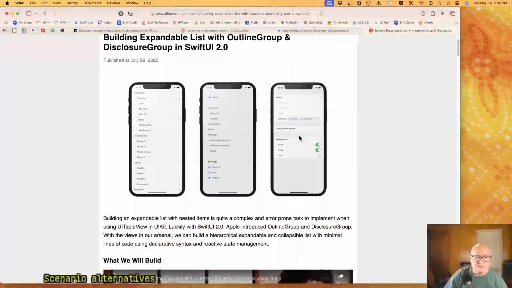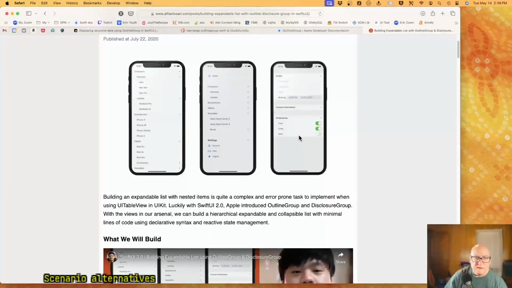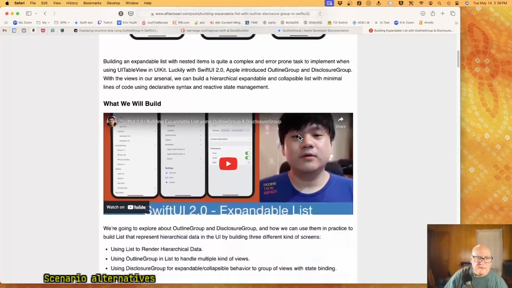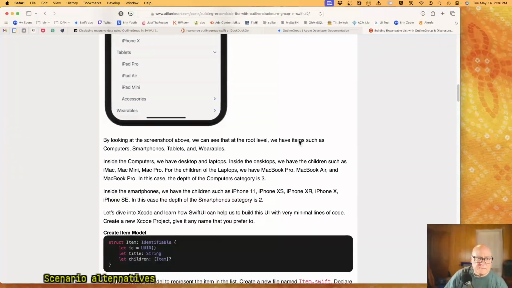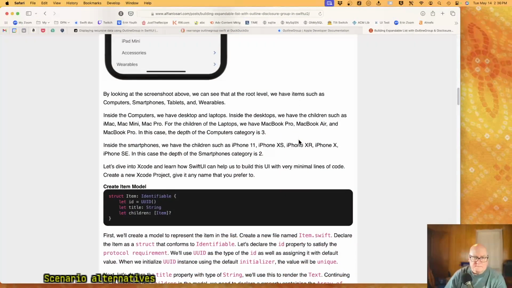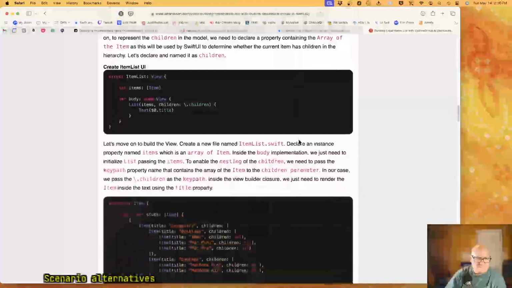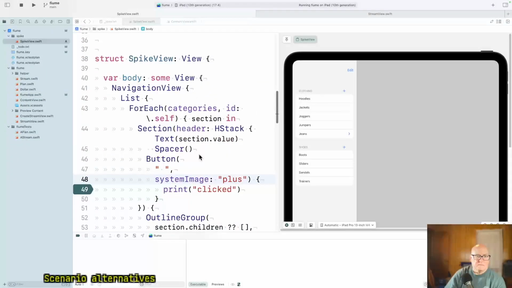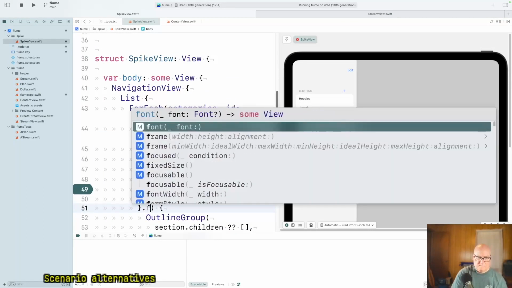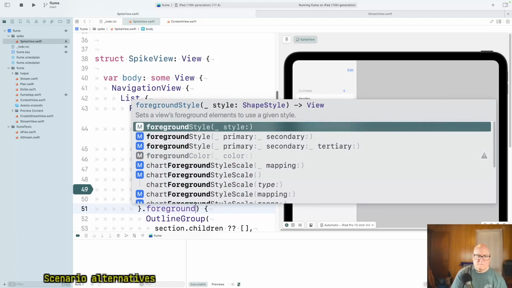Okay. Build expandable list group. Oops, no more foreground color.